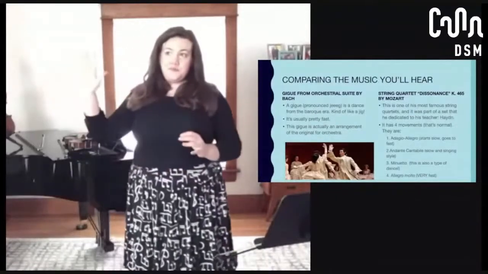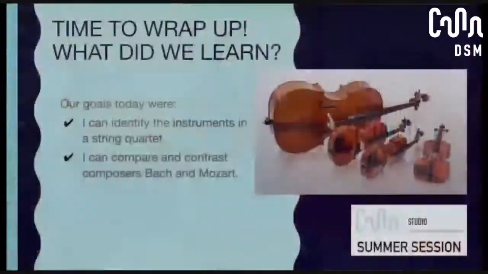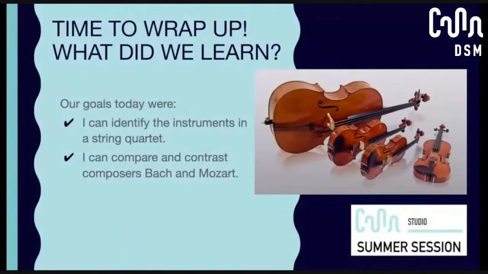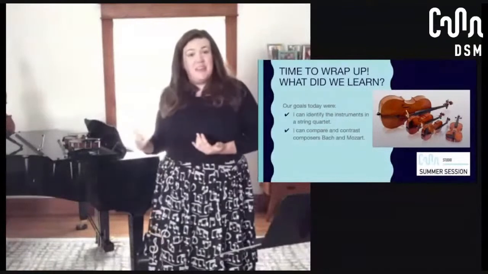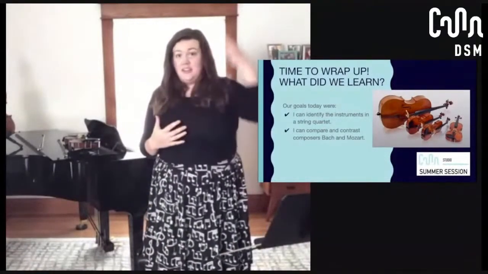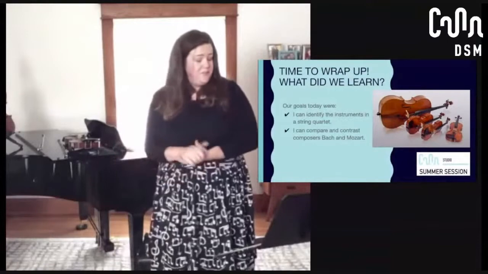So we talked about the composers, we talked about their music. You've got a lot of information. So stretch it out. We're going to review what our goals were today and see if we hit them. So today's goals. By the end of today, I want you to be able to say, I can identify the instruments in a string quartet. Well, we talked about it. We have violin, the viola, and the cello. Remember, there's 2 violins in a string quartet, and they're all a little bit different based on how big they are and the type of sound they create, whether it's a higher sound or a lower rich sound.